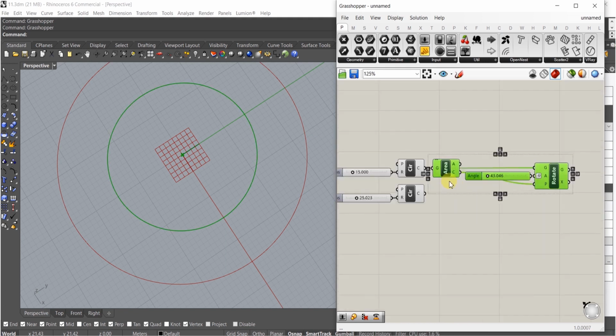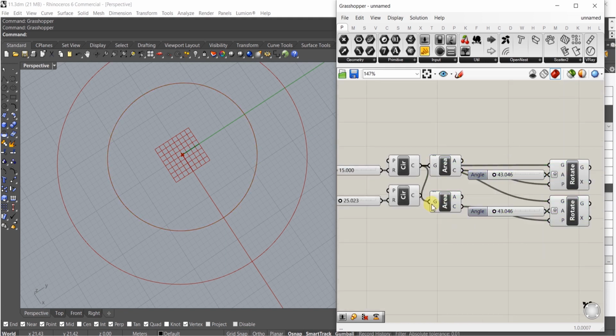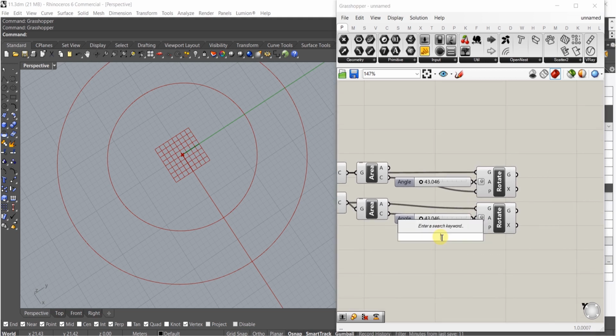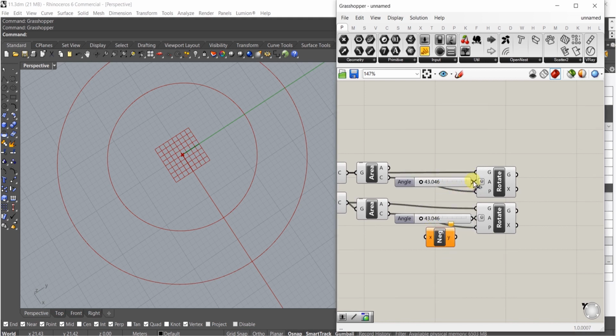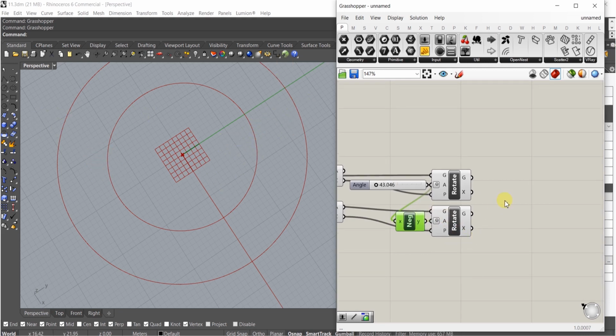And then we're going to do the same thing for the bottom one. Put the area into the circle and the geometry. And then this one I'm going to treat as a negative response to the top one. So we can use the same plug and then we'll just put in negative. So they're working similar, but just slightly off. And then later on we might want to move where that outside circle is going to be.